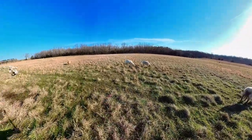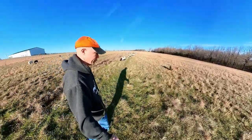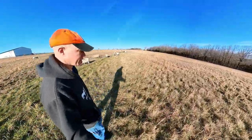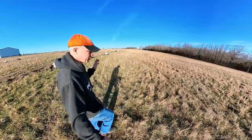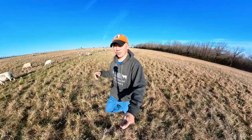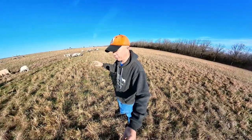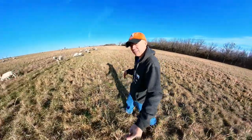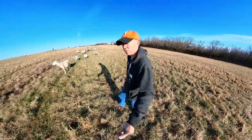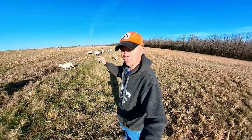Now, I absolutely love pasturing animals, but not enough to pasture lamb. We lose money on pasture lambing because we have a lot more losses since my wife and I are both full-time employees at jobs off the farm. I'm a soldier and she's a teacher, and it kind of makes it to where it's hard for us to dedicate a certain amount of time every day to the animals. Now we do, but we also have our kids that we want to dedicate time to and help them with schoolwork or just in general show them that they're loved. On pasture, these guys are really not that needy unless they're lambing.